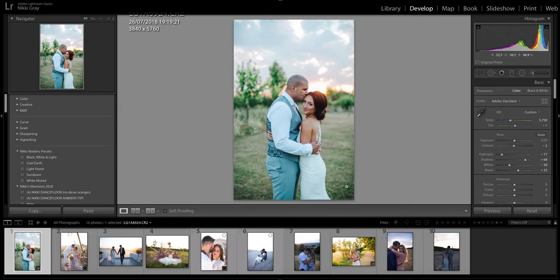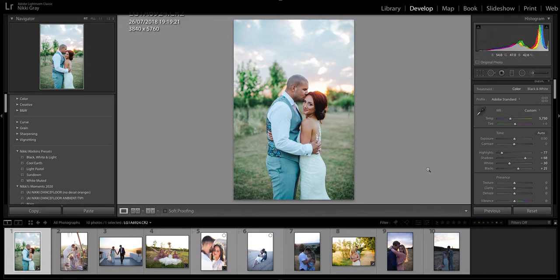Being light and airy, I still like to keep it very light, but with sunset, sometimes it is nice to give a bit more contrast in the image. So you could even bring up the contrast here. But actually, as a whole, I quite like that one as it is. So moving on to the next image.